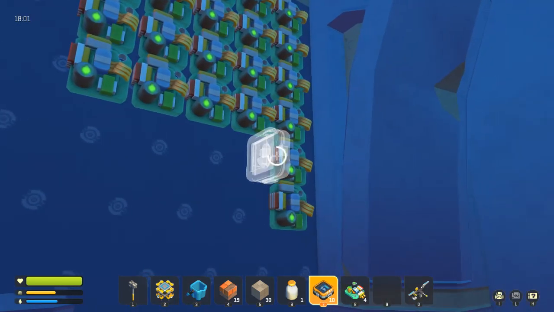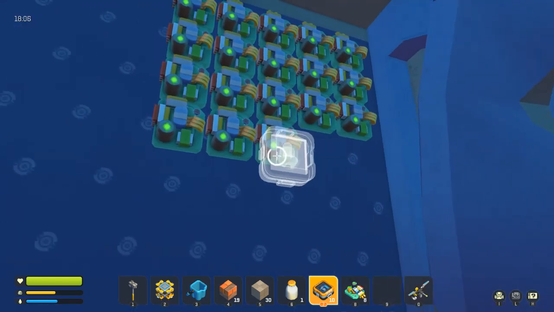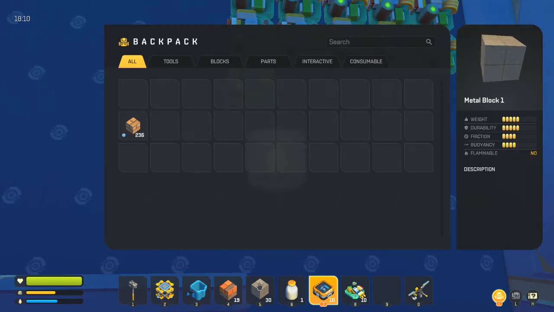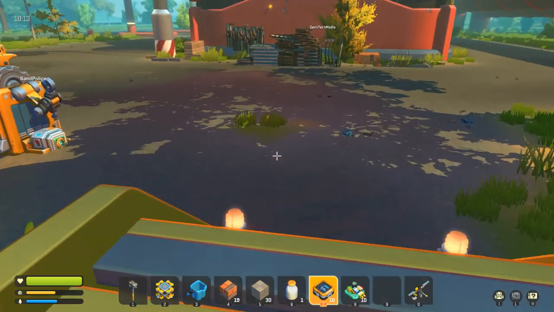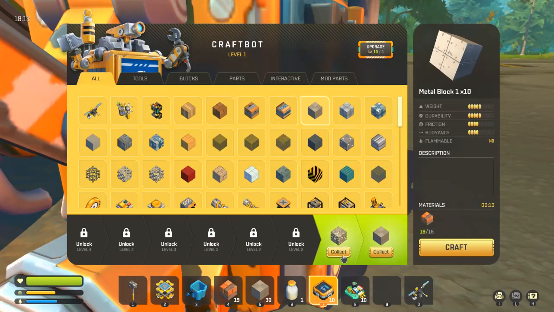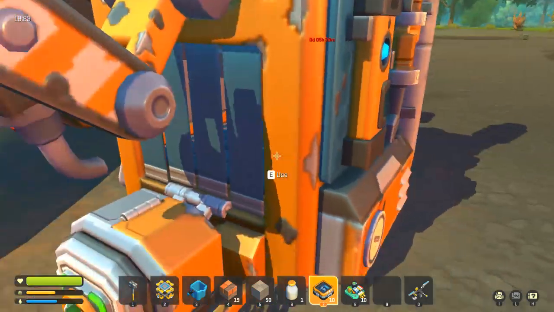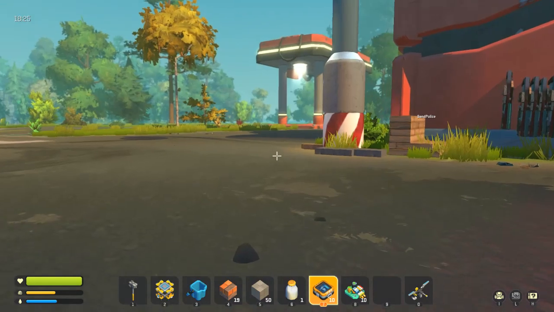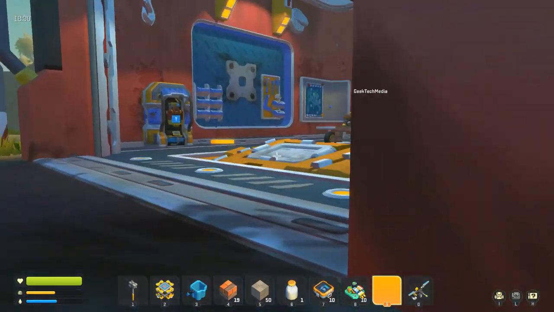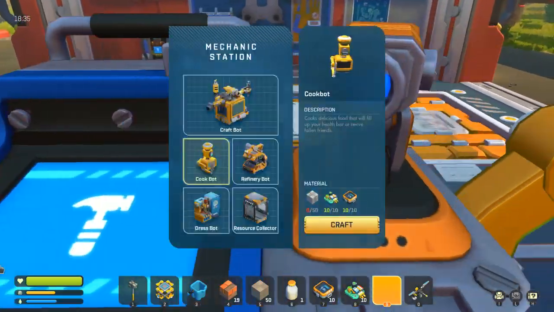What kind of box you making, Mark? Six, seven, eight, nine, ten. They are called metal block. Metal block, one times ten. Yeah. I'm gonna make us a cookpot. Oh, thank you, God. So that's what I'm going to do right now, making us a cookpot. Figured since you guys are working on that. Well, alright, cookpot.